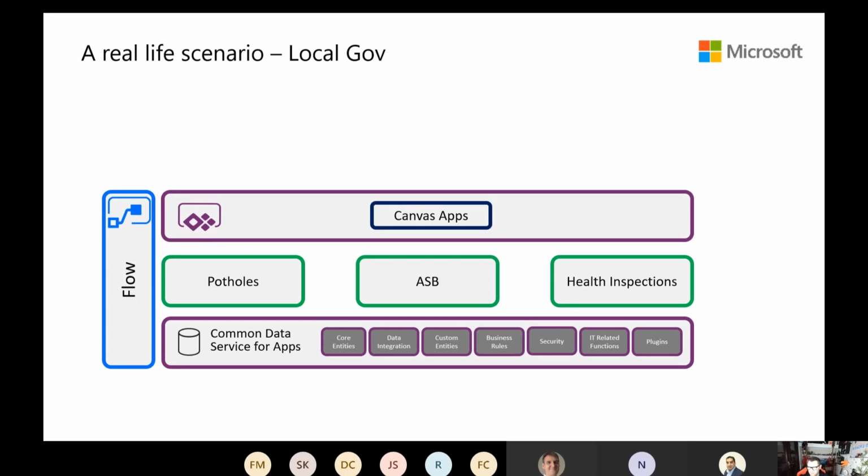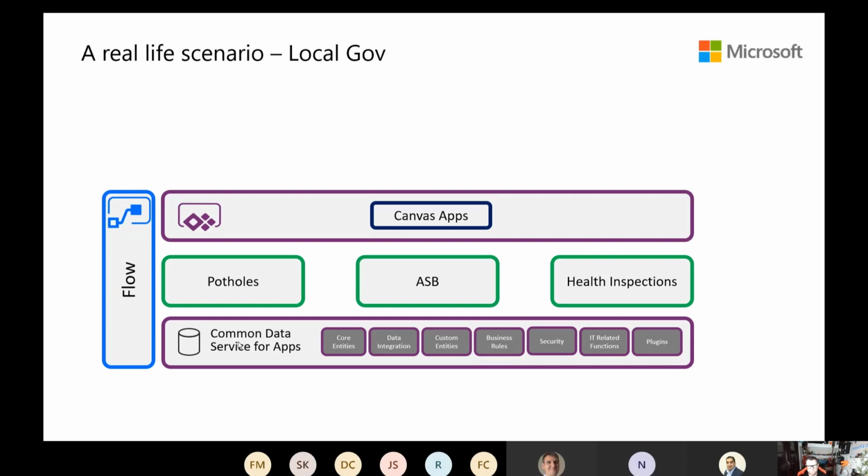I want to make something very clear here, and I'm probably going to say something that's going to offend someone. So for those of you that are easily offended, block your ears. Flow is not an integration tool. It's not. Flow is an interfacing tool. Integration implies data transmogrification or transformation, okay? You're not going to do that in Flow. If you're doing that in Flow, you're going to have some problems. The more logic you bake into Flow, the more technical debt you create. Go and use something like Data Factory if you want to do data integration, even Logic Apps. But please, for the love of God, Flow is not an integration tool, right?